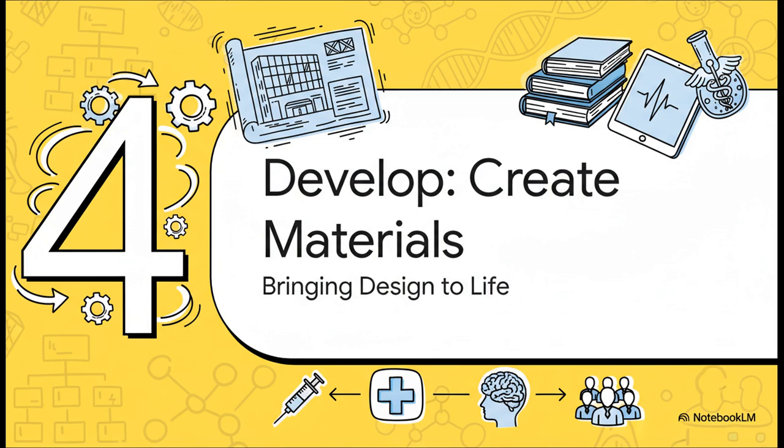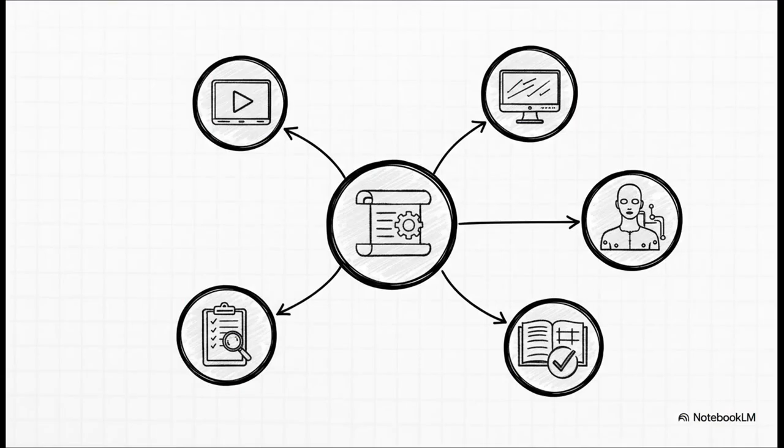All right, now we move to the develop phase. This is where the blueprint you've made becomes a reality. It's where we create the tangible materials that your learners are actually going to see, touch, and interact with. This is where the magic happens, for real. Your storyboards and your design documents, they come to life. You're creating those video demos, building out the simulations, writing the case studies, and finalizing those all-important checklists. And this is the perfect time to create a prototype and pilot test it with a small group of learners. It lets you catch any issues before you do a full rollout.